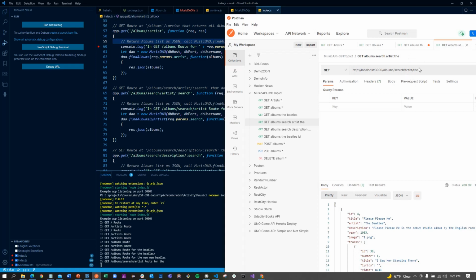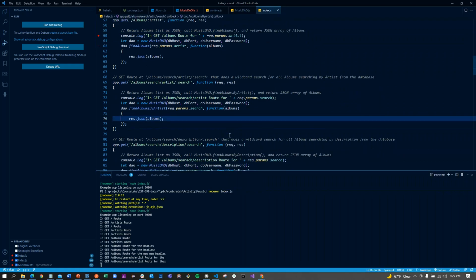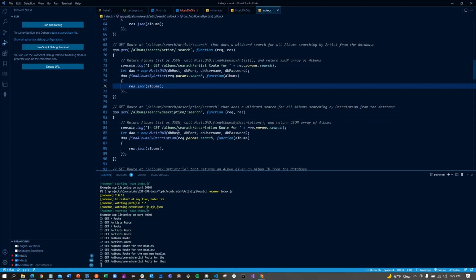So if we change that to something that's not found, Dex, we have no results. It's a proper return. It's not an error. No results contain the search term Dex. The description search works the same way, except that it's coded to search the term in the description text of the database.